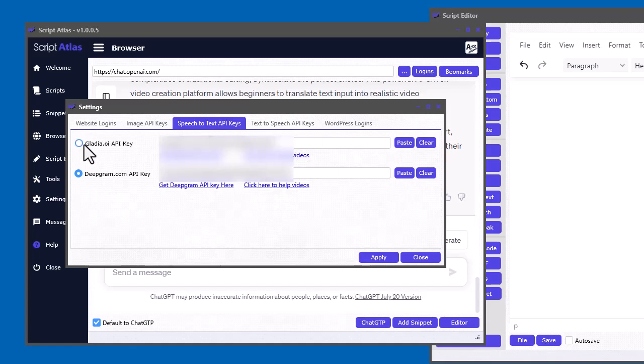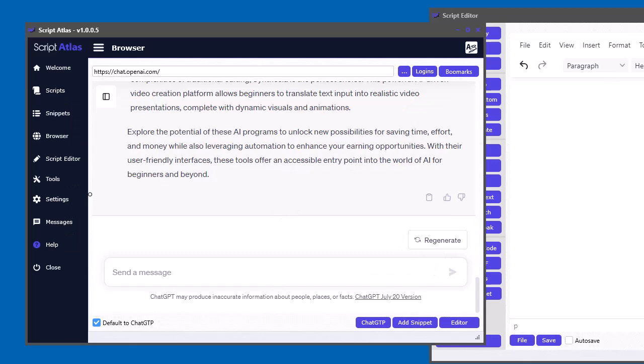So if you happen to run through 10 hours in a month of speech to text conversion, then you just come into here and you can select Deepgram and use part of that 700 hours. And I actually have 2 Deepgram accounts that are free, so I actually have 1,400 hours. It's basically endless. So you can pretty much consider this free. But obviously they do have paid options if you'd like, but I don't see the need for it since they offer such huge amounts of free time for speech to text options.